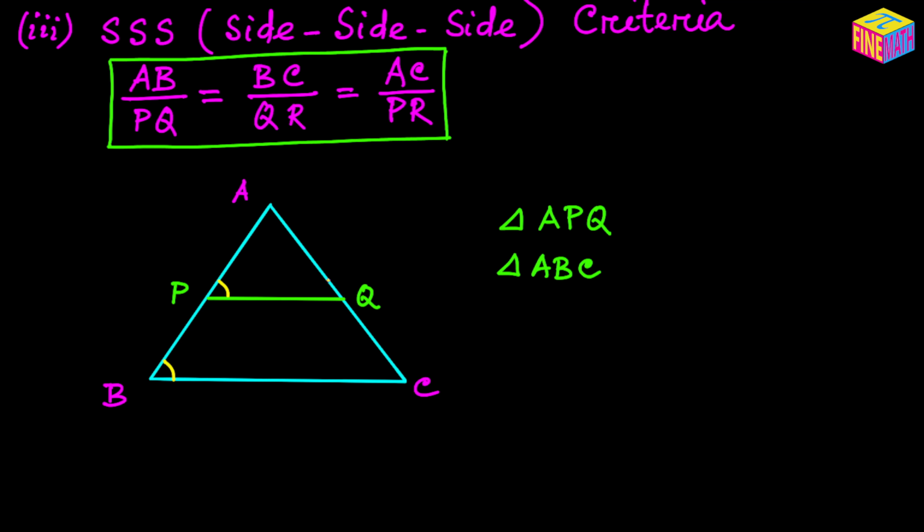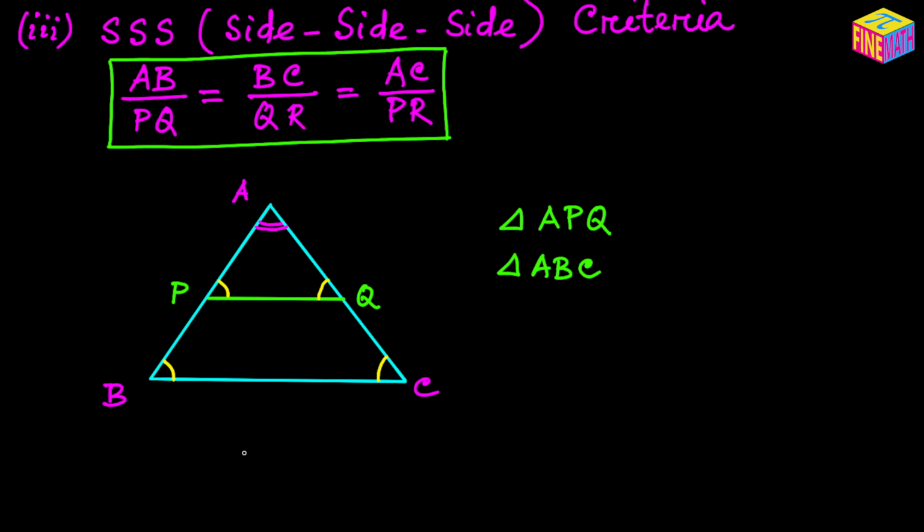Similarly, this angle Q right here, the angle AQP, and the angle ACB, if you assume that side AC is a transversal between the two parallel lines, in that case you see that angle AQP and angle ACB are also equal. And guess what? The two triangles here have a common angle, and what is the common angle? Well, angle A is the common angle. So now you see that we have two triangles, triangle APQ and triangle ABC.